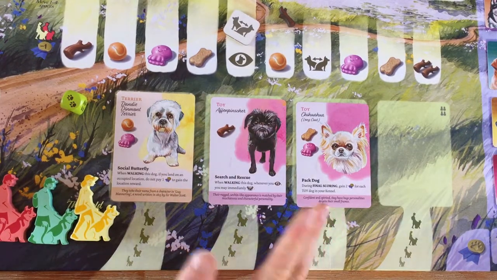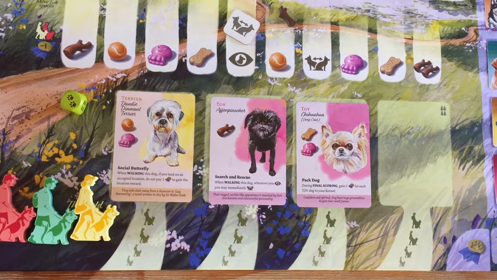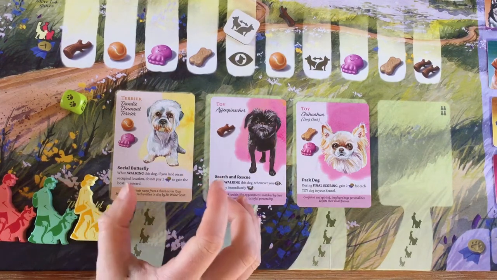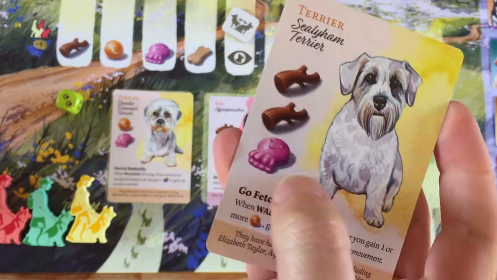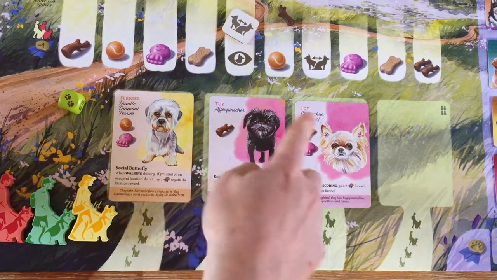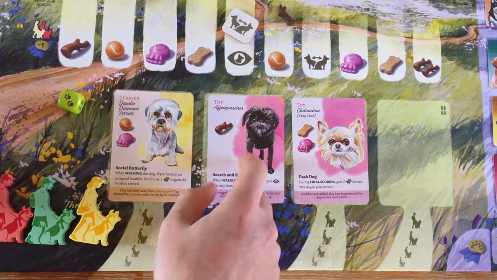I've only got 1 toy in my reserve, as in the pink resource. And I've already got a terrier that has the pink resource on him to be able to walk him in the next phase. So I really want to walk that dog. So I better not get one of these toys, it's 2 different toys. I better not get the toy resource type dog. So I might have to bid kind of high for this one.